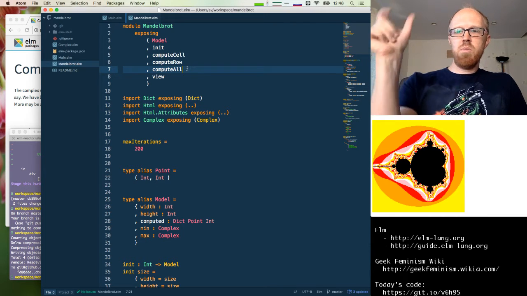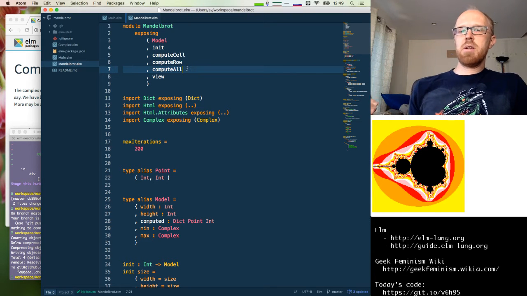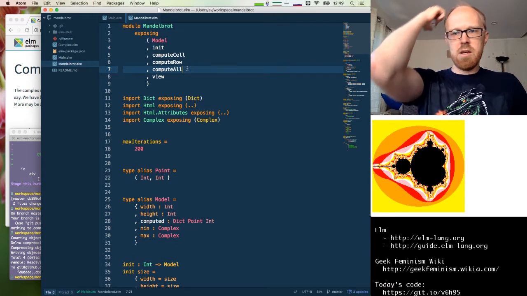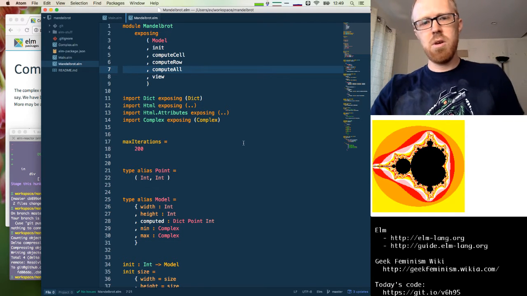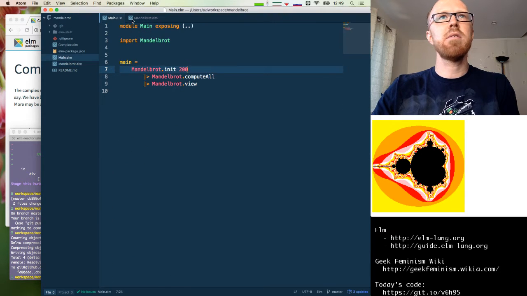So I guess we'll calculate the next row and then also send another command that on the next update cycle will give us the message to calculate the next row. I don't know if I'm explaining that very clearly, but I think I have enough of an idea in my head to get started.